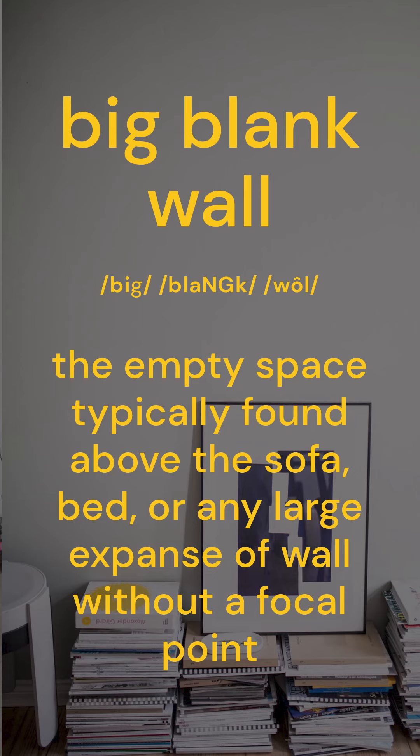For today's episode, we're going to be talking about big blank walls and how to fill them. A big blank wall can usually be found over a sofa, over your bed, over a dining table. What's really difficult about a big blank wall is that art can be expensive, and large art is even more expensive. It can be very intimidating to commit to a piece, especially if you don't know your personal style super well yet — it can be scary to invest in something if you don't know if you're going to like that color, or that artist, or the style of that painting within a few years.